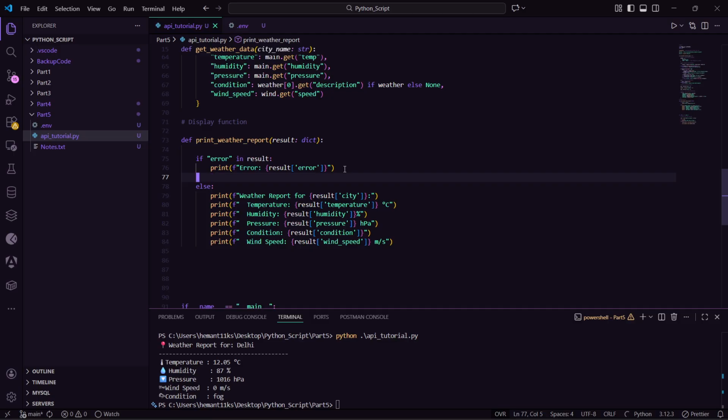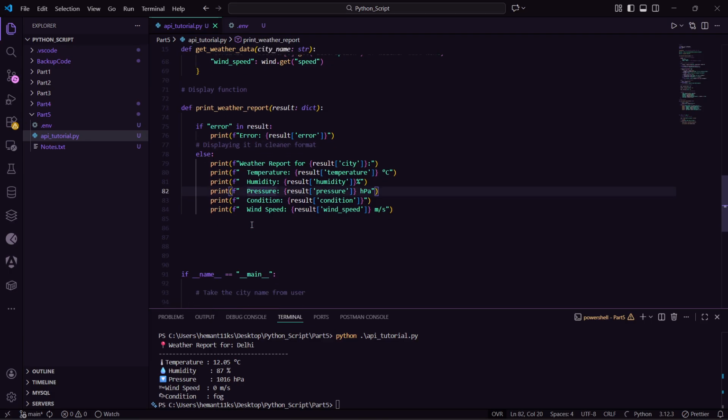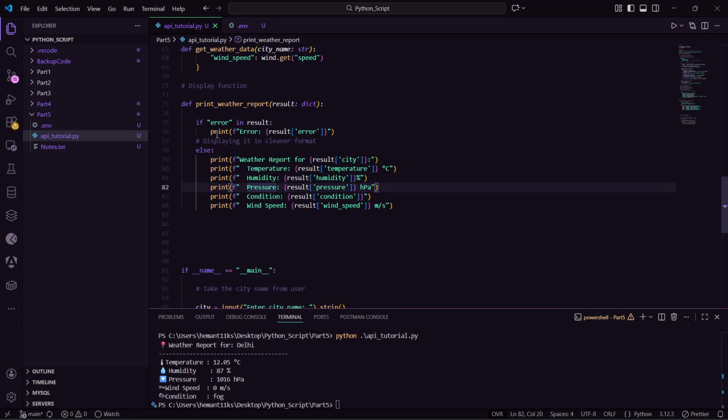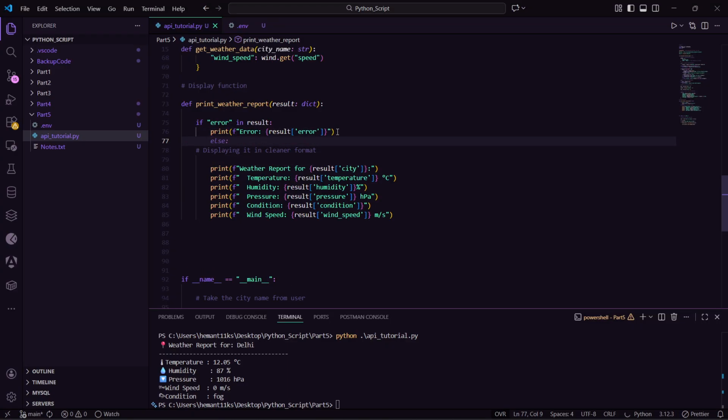After that we will display it in a cleaner format. For that we don't require the else block, so let me delete it, and we can directly return over there.